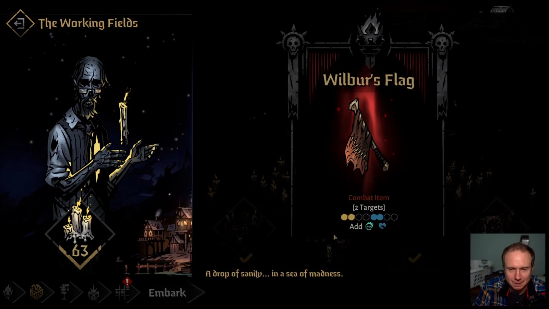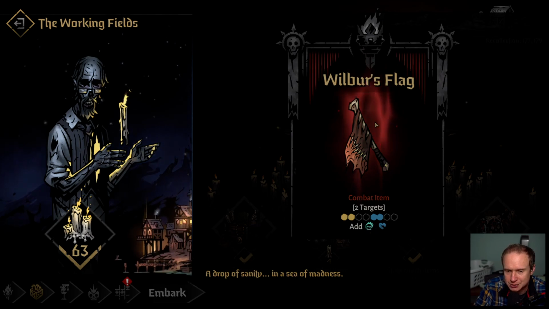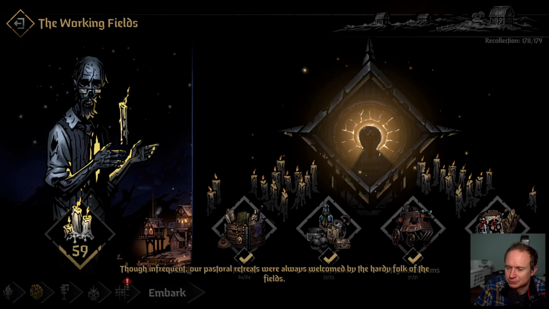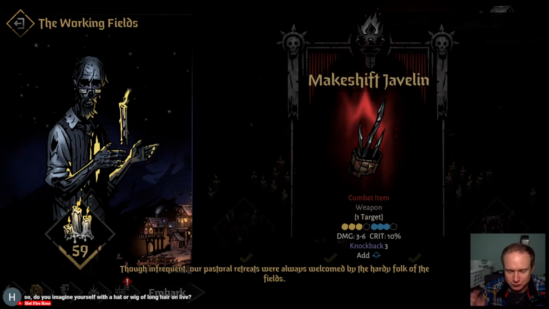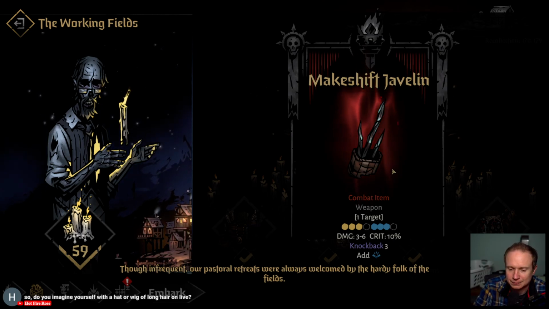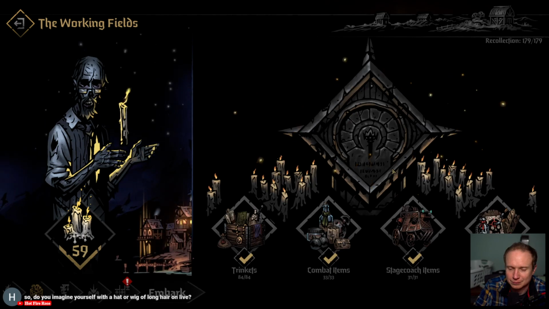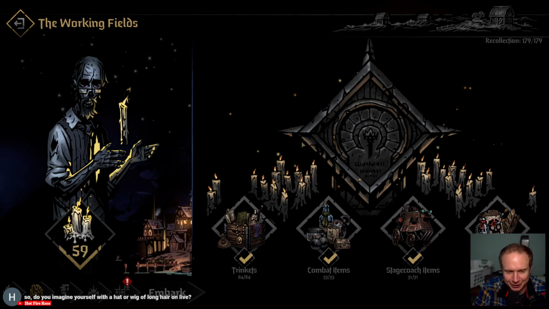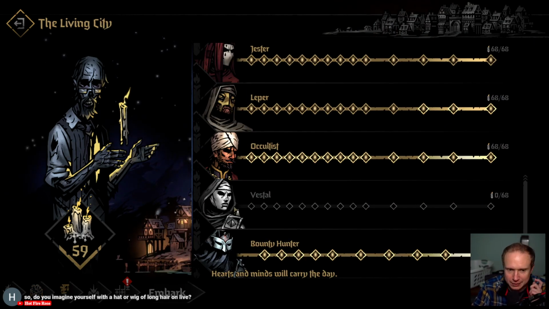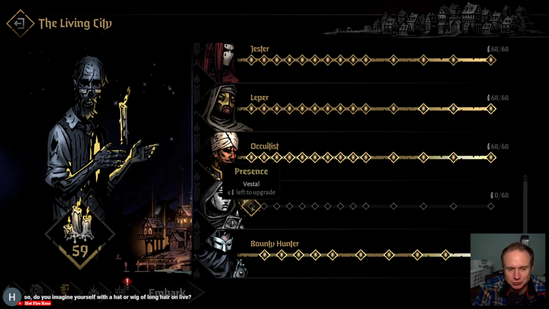A drop of sanity. As for combat items, we have Wilbur's Flag, which I believe targets the front 2 ranks and gives them combo and vulnerable. Very interesting item. And then the makeshift javelins is almost like a more flexible bone saw. A wig of long hair, Rose. Probably the wig. And then we won't make it all the way on the Vestal here, but we'll go through them each one by one just because it's satisfying.